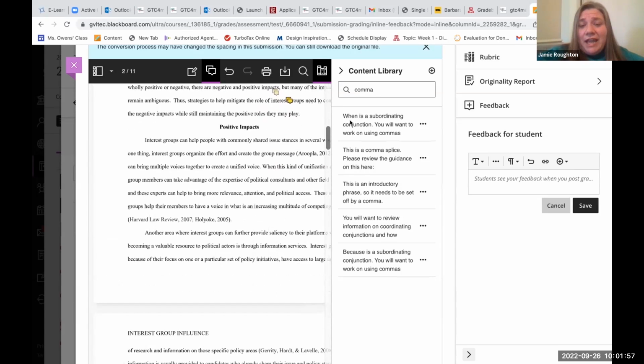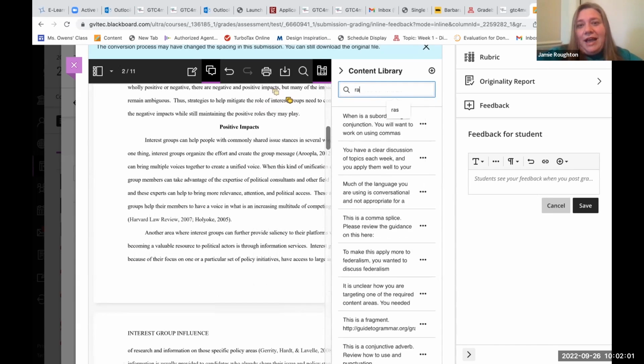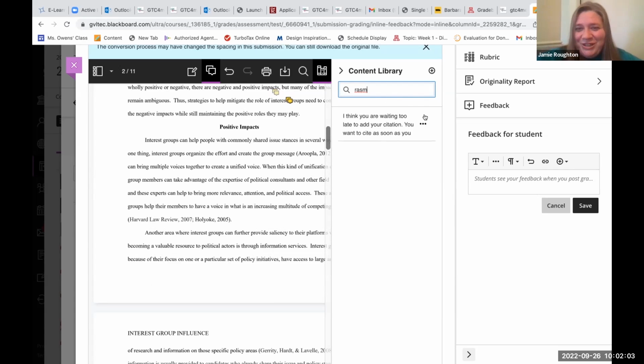I have a lot of APA guidance. A lot of students struggle with citing, so I have websites for that, as I said, for everything. And here's a great one that I use a lot. A lot of my students wait till the very end of a paragraph to cite, which is incorrect. They need to cite as soon as they start talking about something that's not common knowledge.